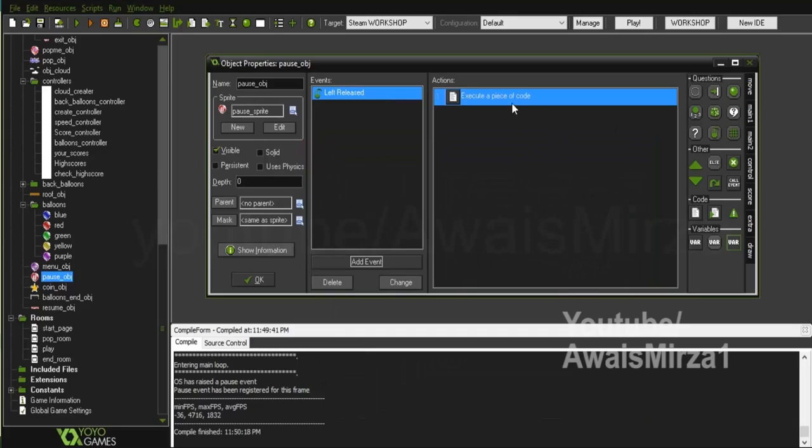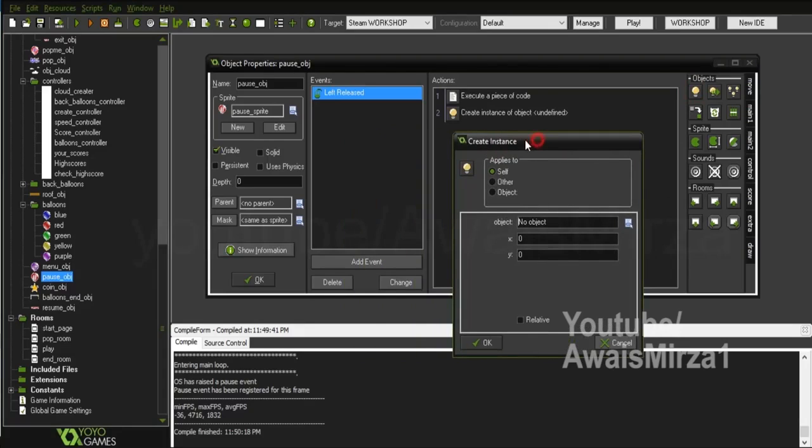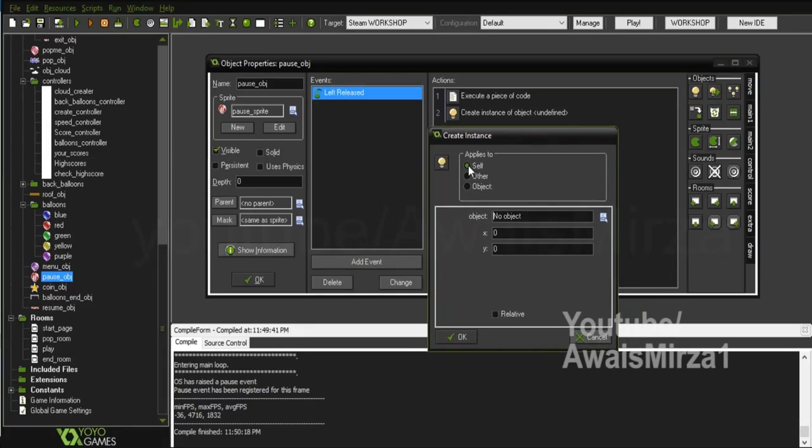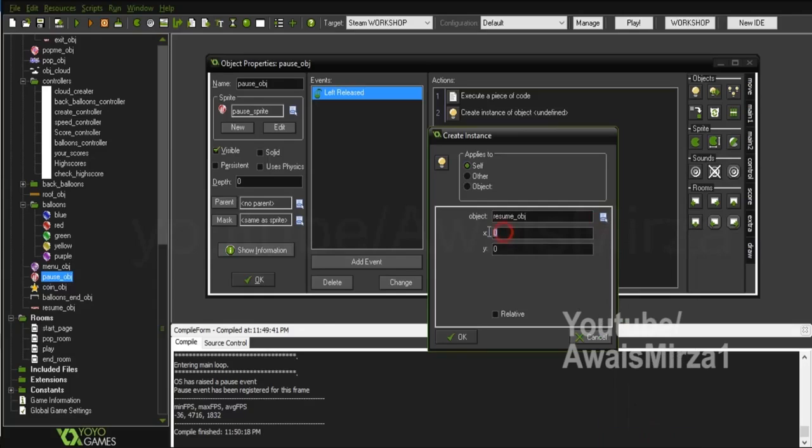So we can also do it inside our script, but I want to show you with the help of the built-in objects inside our menu. So if I click on main 2, at the top you can see that there is an objects tab, and inside it there is a bulb sign and I will drag this one right here, and we have this create instance window, and inside it I need to select self, and from here I need to select the object which I want to create, and after that I need to give it a position, and the position should be center.